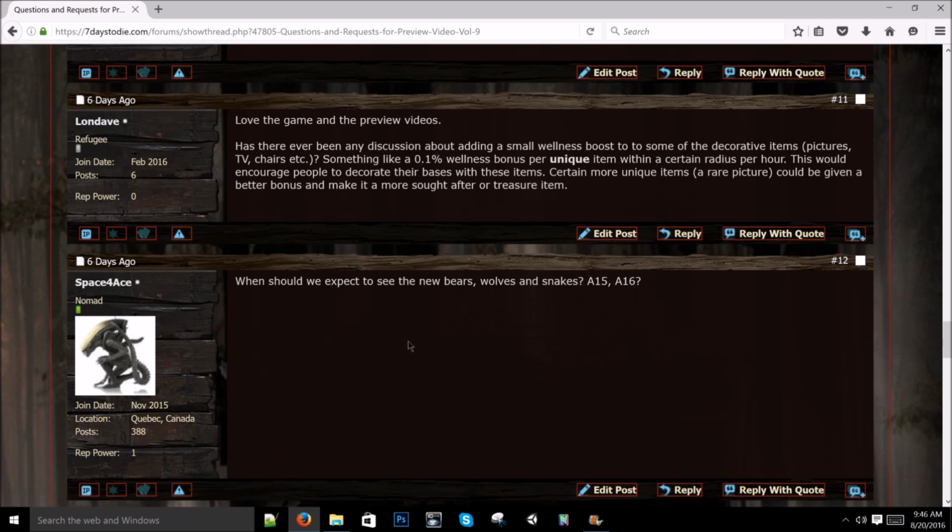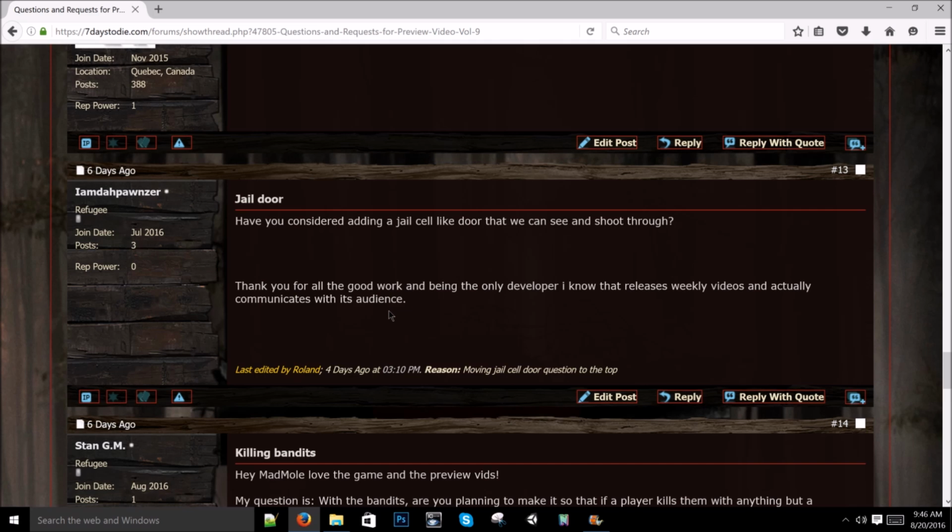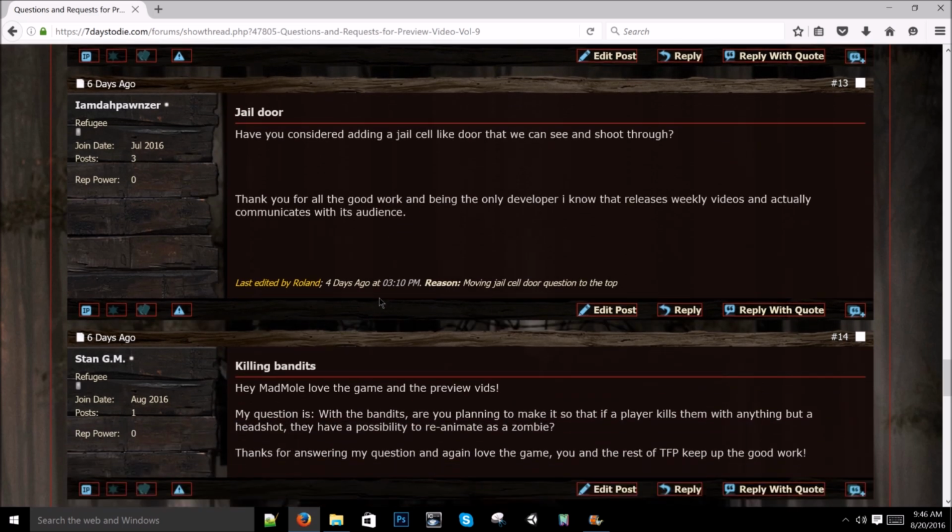Space 4 Ace, when should we expect to see the new bears, wolves, and snakes? When they are done. Sorry for that canned response, but you should know better. There's bugs, and we can put Robert on fixing that right now, or he can get Rivers and a few more cool things added to random gen. I think everybody wants Rivers and awesome caves back into random gen.